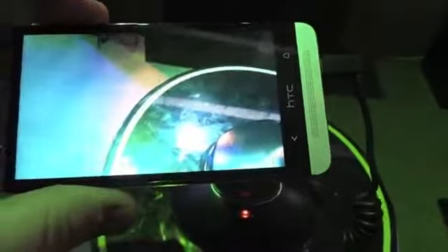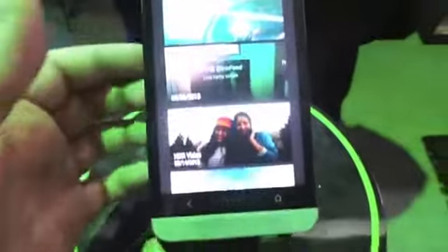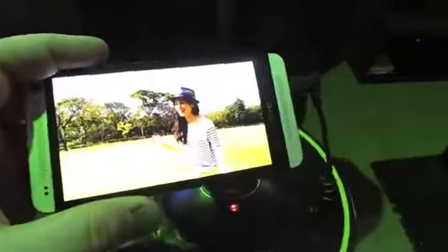But later on, you can go down and create sort of an experience. Once you have a collection of Zoes and pictures — and Zoes are those three second clips — you just go into albums, events, and this took me a little while to figure out, I had to ask somebody. Say we want to do a great day in the park. Now we click the top and it automatically creates a highlight reel of the day in the park to music. So you've got pictures and Zoes all in one.